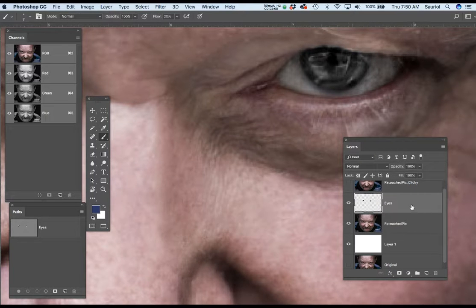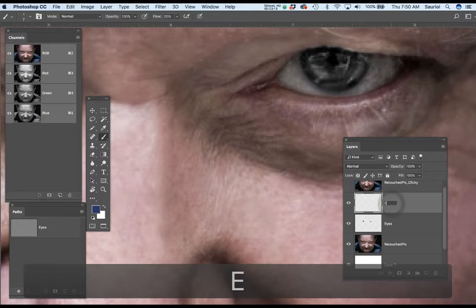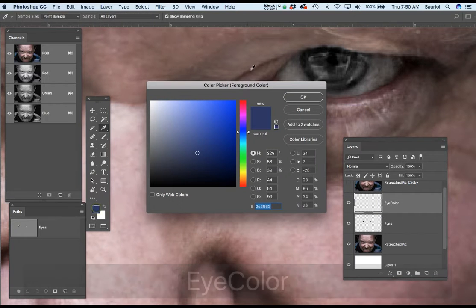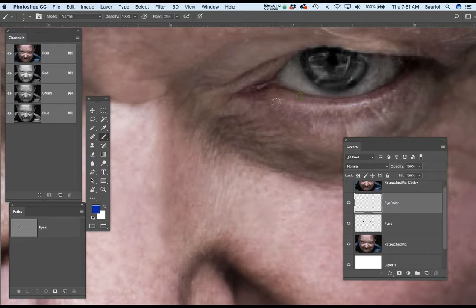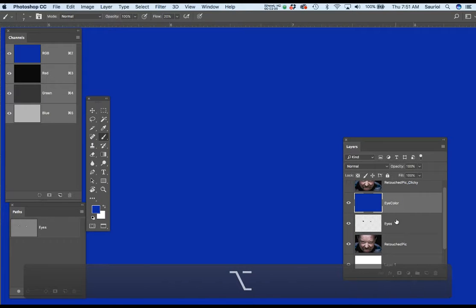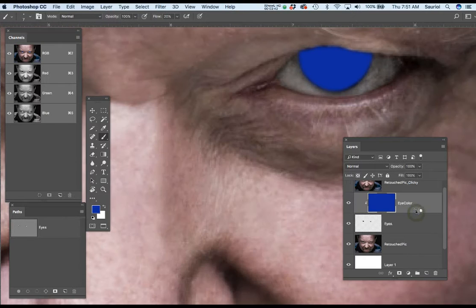Okay, now I'm going to make a new layer above it, and I'm going to call it Eye Color. And I'm going to choose just a blue. For now, it doesn't matter what color because I'm going to use a Hue and Saturation adjustment layer to adjust the color to anything I want. But I'm going to go to an intense blue, something like that. And then I can even make it darker or lighter. It doesn't matter. So now I just fill up this layer. Just go Option Delete and fill it up. Now I'm going to clip it to the eyes. So I hold the Alt or Option key, look what I'm doing, and clipping it to the eyes.